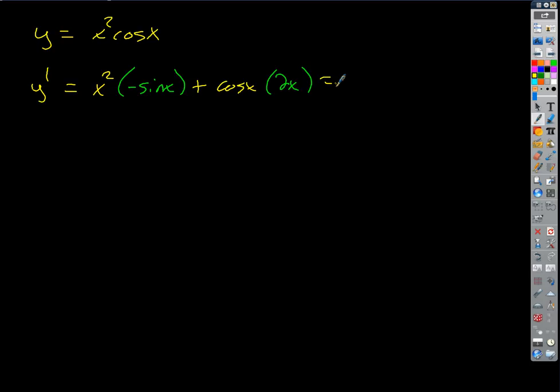What should the order be of the factors if you have a cosine and a 2 and an x? 2x cosine. Yeah. And I would always put, this is just my own prejudice, but I would always put the positive term first. So I would write this as 2x cosine x. And does that make sense? Do you know why you'd want to do that? Why you'd want to put the powers first and then the cosines? What's wrong with if I wrote it as 2 cosine x times x?